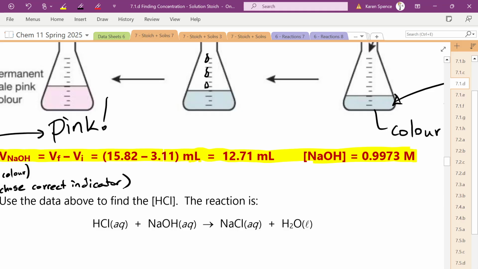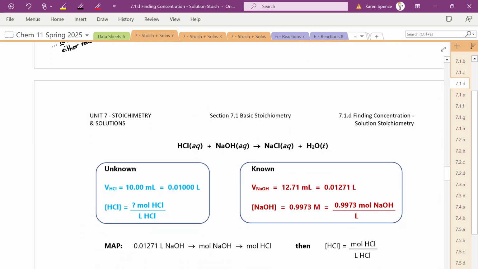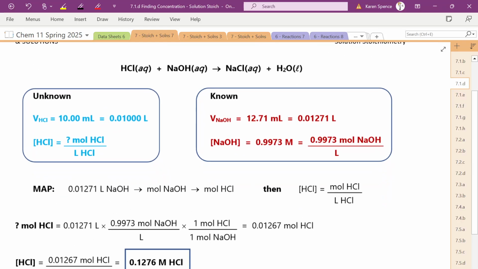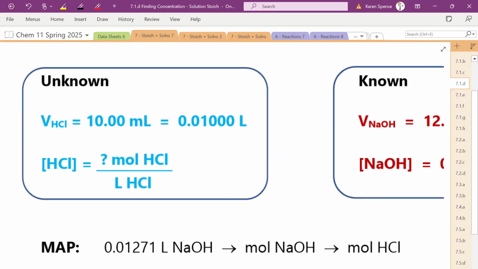And you should be able to write a reaction for that. It's really, really straightforward. And I think probably on the next page, oh, there we go. Look, after all of that, we've organized our data into our unknown and our known. Okay? What's another word for the unknown? That is our analyte.